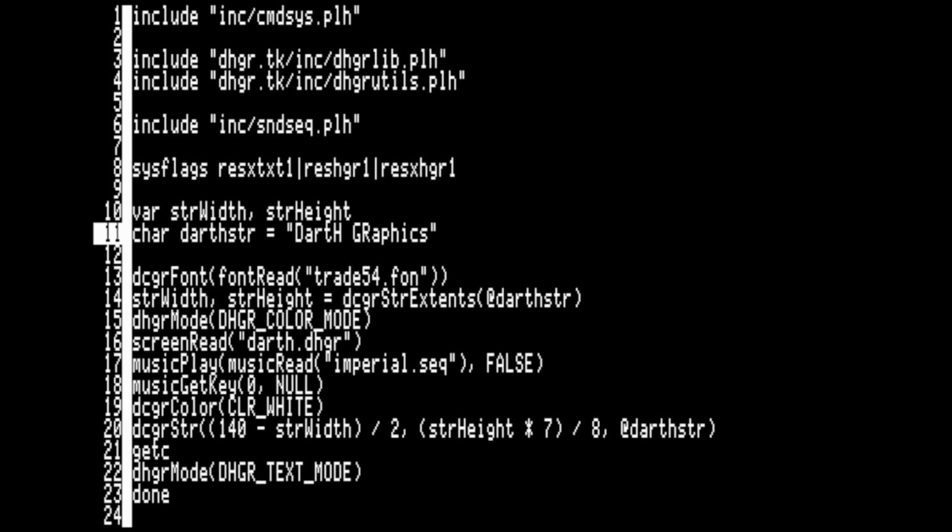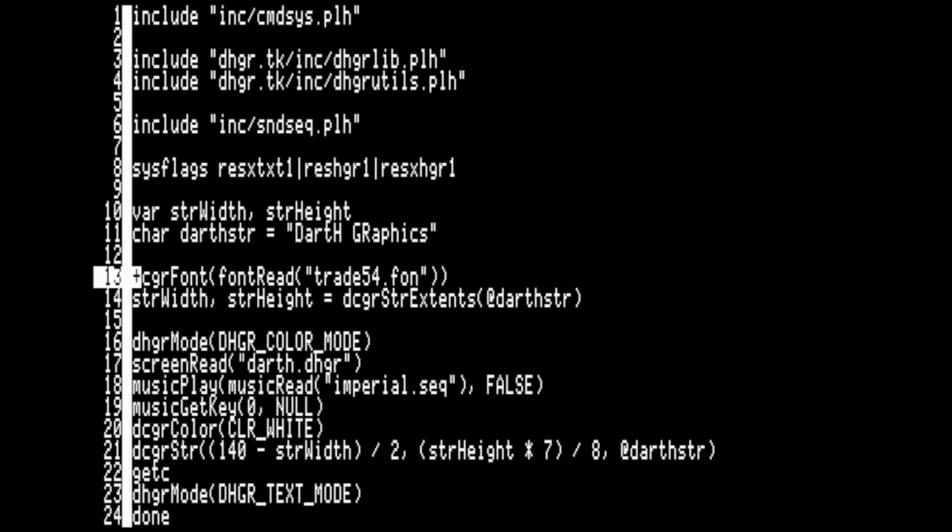Then all we simply do is read the font file. The Trade 54 is a very large font, and bring that into the graphics toolkit, calculate the extents of the string, which we'll use a little bit later, and it's all very simple, right?